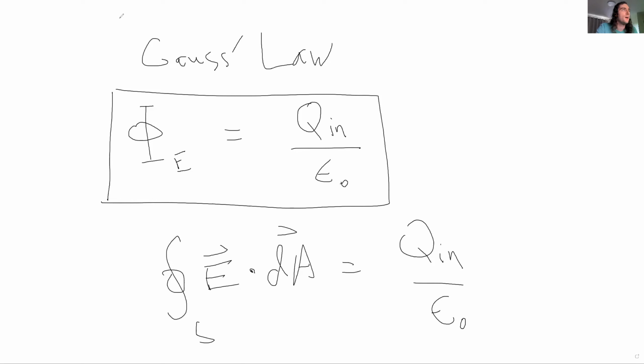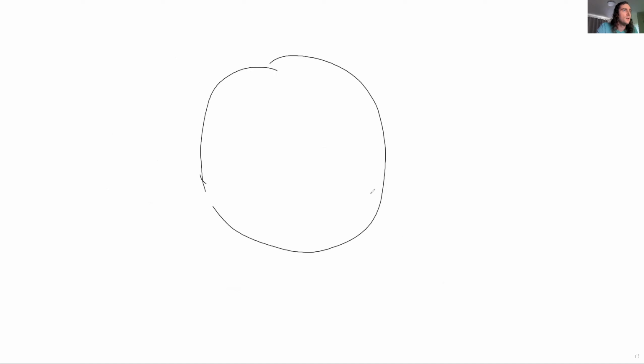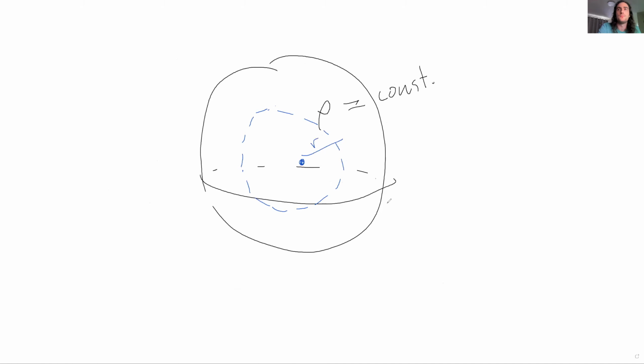So let's clean this up now. We have a sphere. It's an insulating sphere, so we have a rho, not a sigma. Sigma would be charges on the outside. Rho is charge everywhere on the inside. Okay, so let's suppose it's constant for simplicity. It also means we can go through the example a little bit quicker. We need to draw a Gaussian surface, or in other words, some closed surface here. So let's draw a closed surface here with a radius r. The radius of our big sphere, we'll say, is capital R.